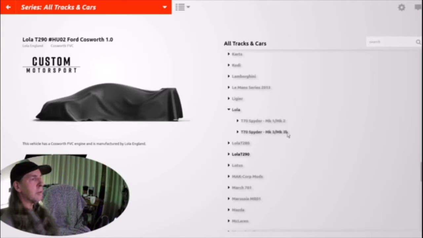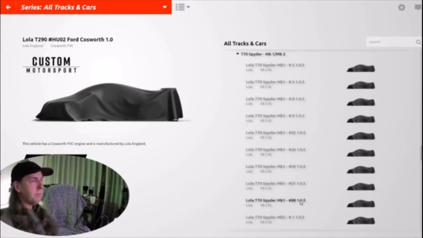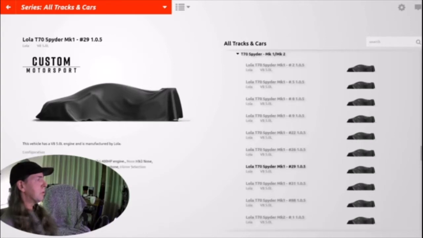We're not even going to go to the Mark III or Mark IIIB, which I assume a Mark III and a 3B would be way better than a Mark I and a Mark II. But we're gluttons for punishment. We'll go to a T70 Spider, so I guess it's going to be an open top. I don't know which one we'll end up picking. It doesn't really matter. 1965 small block 327, 400 horsepower. It's got a Mark III nose on it. I don't know how I can have a Mark III nose when this is a Mark I car.